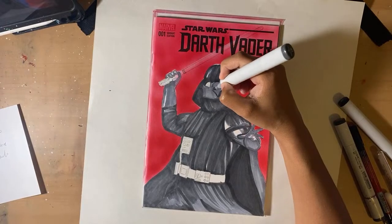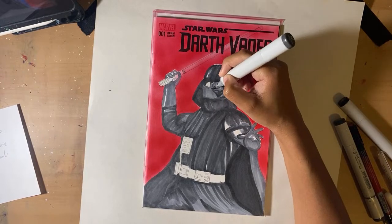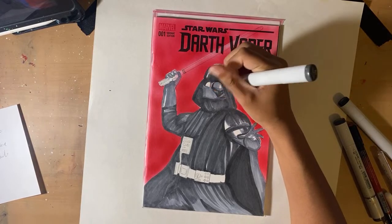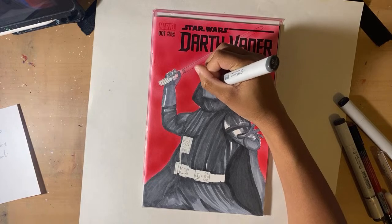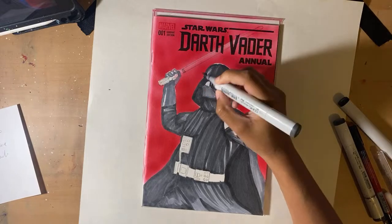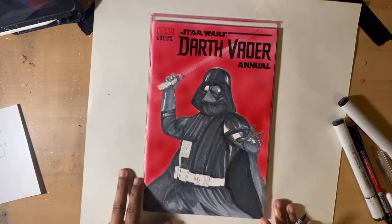Also, we have a Marvel TV show coming up on Disney Plus, WandaVision, which I'm crazy excited for. Vision is one of my favorite Marvel characters. I really wish he had more screen time. I loved his introduction in Age of Ultron. In this TV show, I'm not sure if they're going to bring him back. Like I said in previous videos, I think it's just an alternate reality that Wanda has created for herself. Or maybe Vision could come back for real, but I think he's dead. I'm not sure, but if they did bring him back, I would be excited.